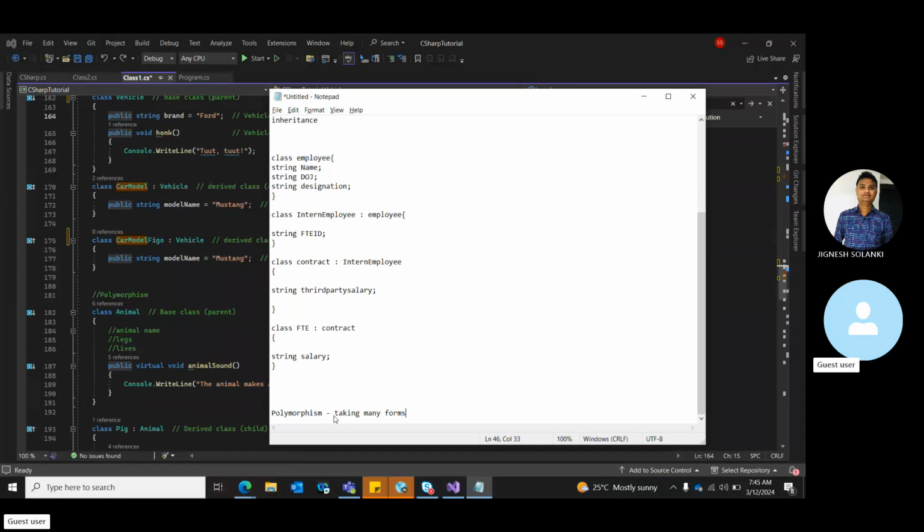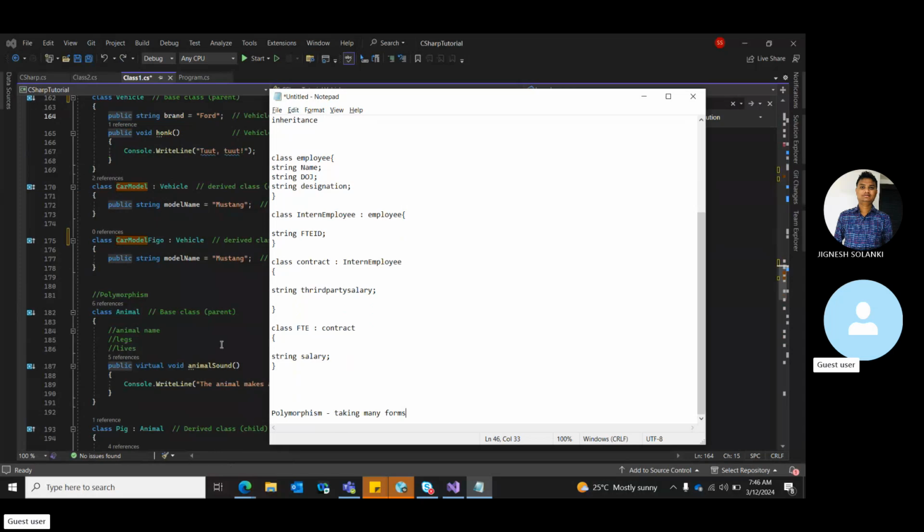There are two types of polymorphism: method overloading and method overriding. Method overloading, we saw, is that with the same name we can have multiple methods with a different signature. What is signature? It is basically the number of parameters or parameter names, these kinds of things. Those are the signature. So that is method overloading.